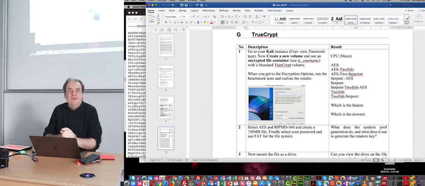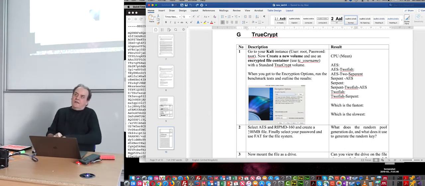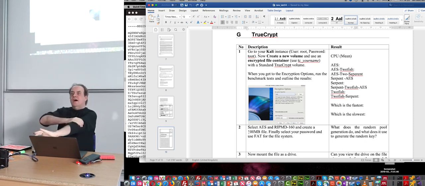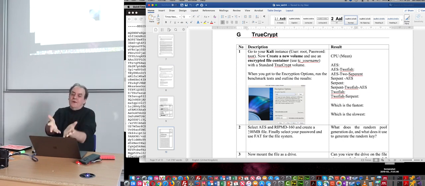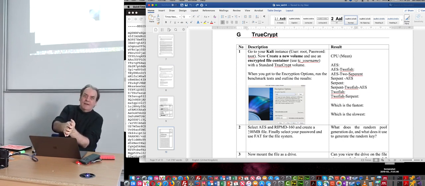And then we'll look at TrueCrypt. So the only show in town is the Microsoft BitLocker. You can encrypt one or two files, or you can encrypt a folder. Doesn't really work that well. The only way, if you're working in a corporate environment, is to encrypt the whole laptop.